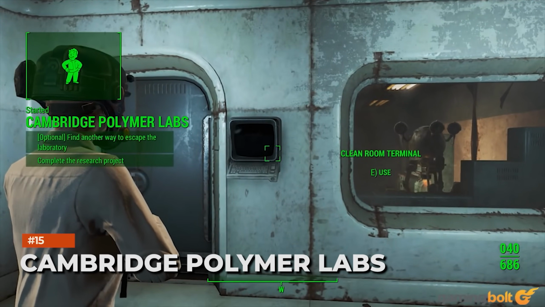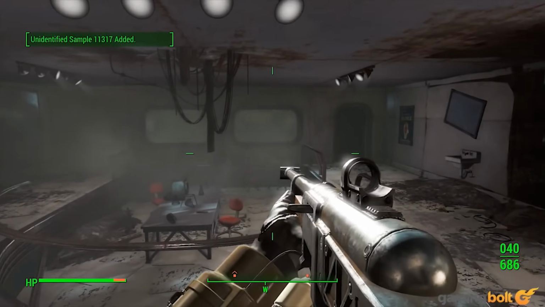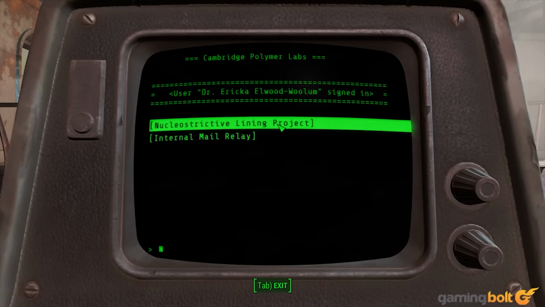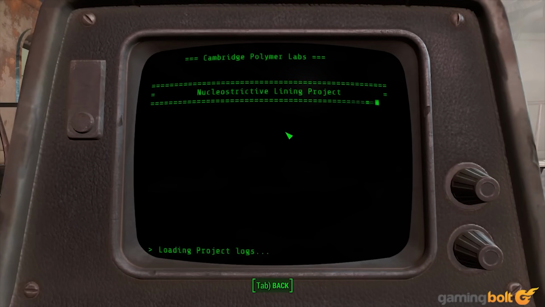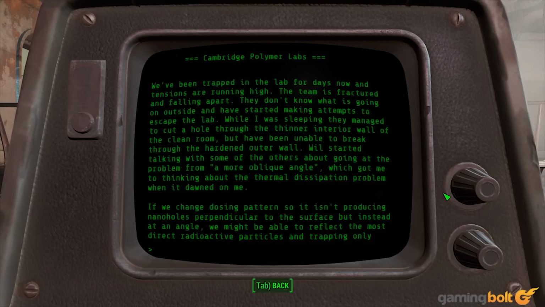Cambridge Polymer Labs. One of the multiple quests tied to the eponymous facility, Cambridge Polymer Labs sees you trying to complete a science experiment 2 centuries in the making. That's a fascinating elevator pitch in and of itself, especially in the world of Fallout. But what ensues only makes it that much more memorable. That includes an encounter with Molly the robot, an elaborate trek through a dangerous facility, old secrets coming to light, and more.